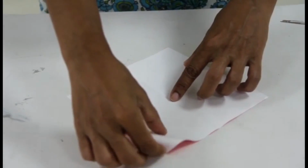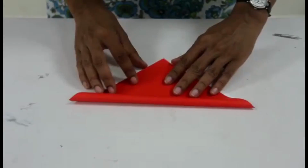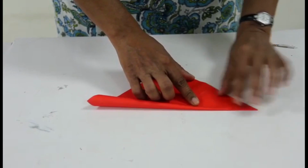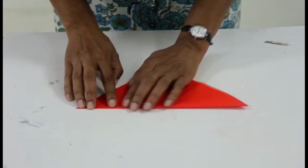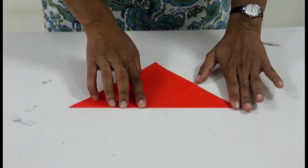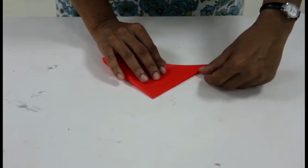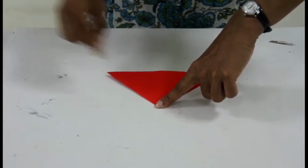Now, bring one corner down to the opposite corner and crease firmly along the diagonal. Fold this in half again, crease it.